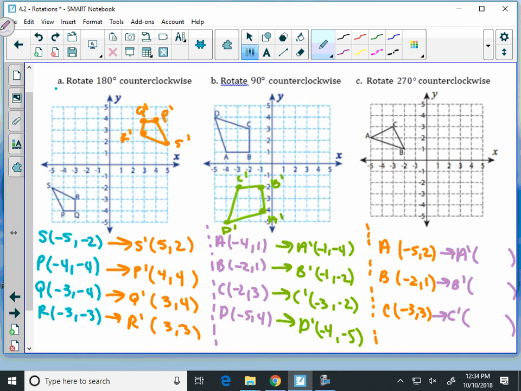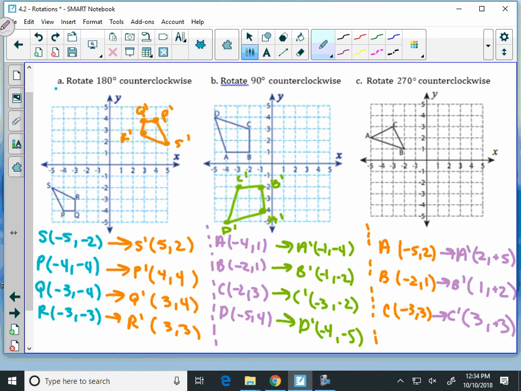Okay. With a 270-degree rotation, what do we do with the point? Flip the point. 270 to 90, you always flip. Change the second. Again, think 270 has a 2. So we change the sign of the second. They all happen to be negative. So we're going to change them all to positive. And then plot your new points.